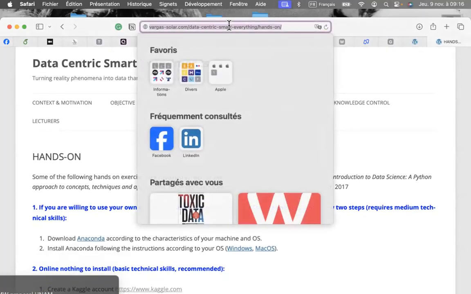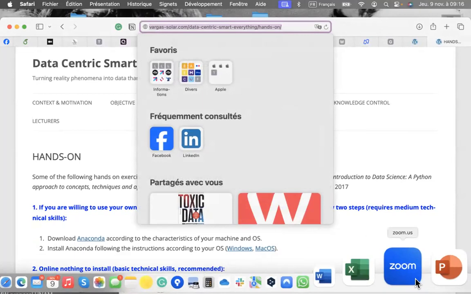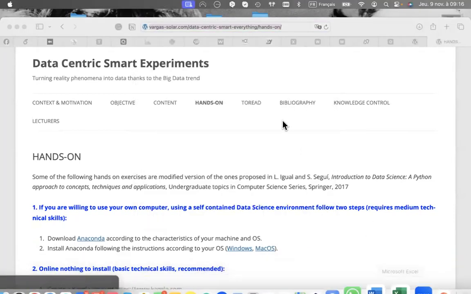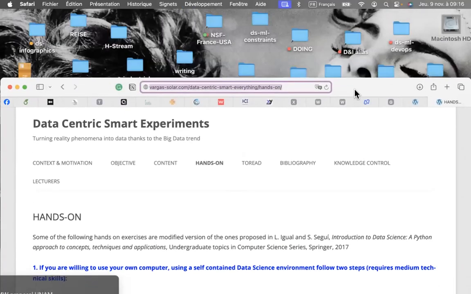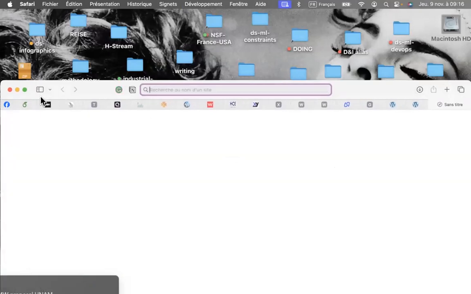So this is the first one. It is the question answer chat. So this is the first page that we need. And the second, which you already have, is Kaggle.